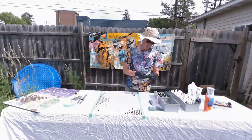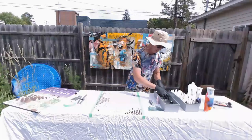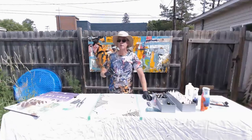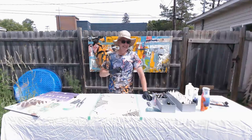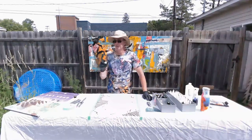So I'm going to do, I also have some of the Marabou Easy Marble stuff. So I'm going to play a little bit with this. I want to try some things that we haven't tried before, so it could be interesting. I don't know what's going to happen. I'm just hoping I can get the cap off because I want a whole bunch of this stuff out.